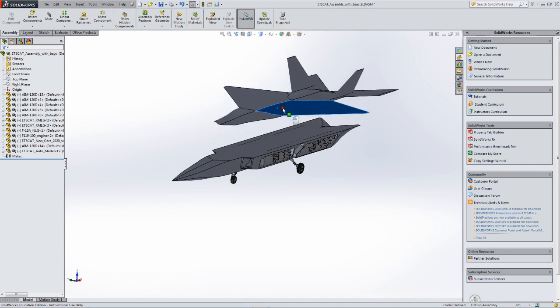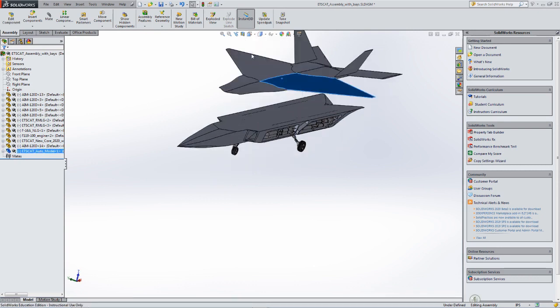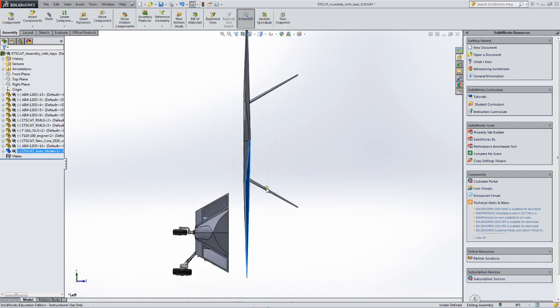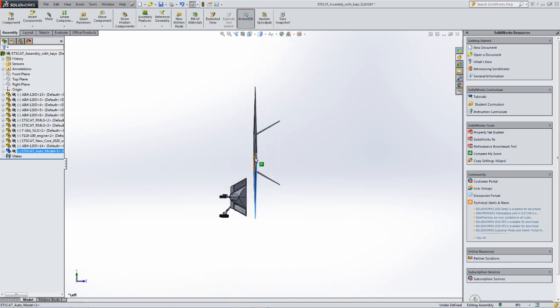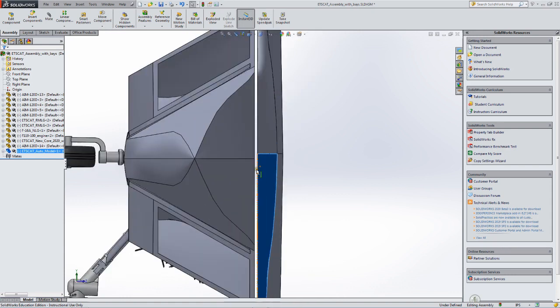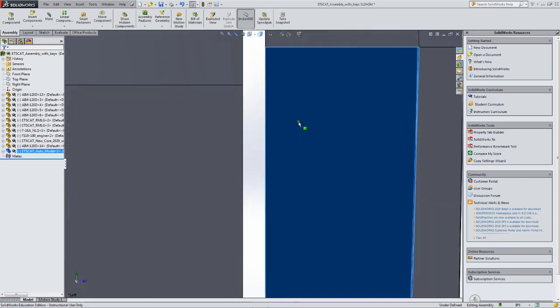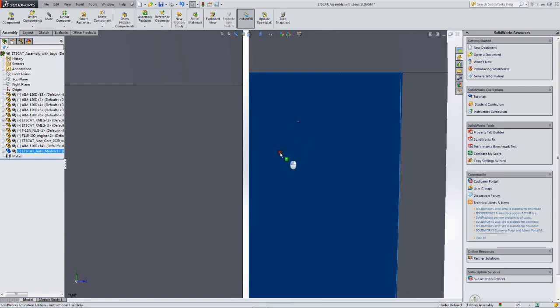Okay, obviously this view's not telling the whole story. Let's get a front view. Right on. Let's bring this down on top of the other one. We can zoom in on that to make sure we have everything lined up just right.